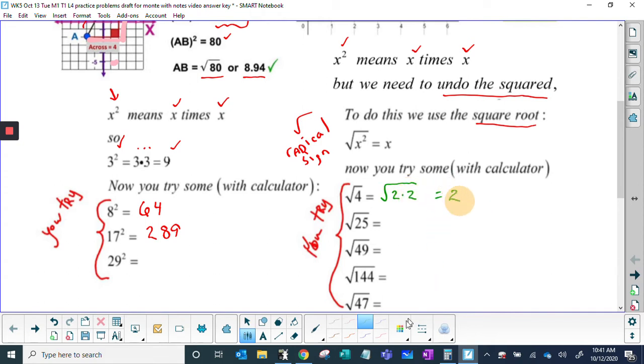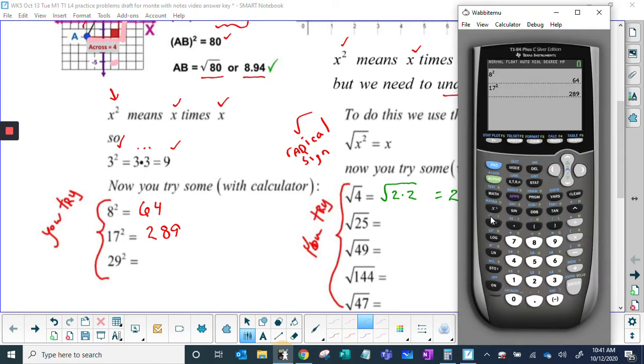Let's try it on a calculator. I want you to locate your square root button. If we were in class and you were using this calculator, you'd have to hit the second key and then the square root. Okay, square root. And it turns out that all these keys are on top of each other. What's the opposite of squared? Square root. Okay, the inverse is always the blue button underneath it. So let's put 4 in. The square root of 4 is 2. I want you to practice that.